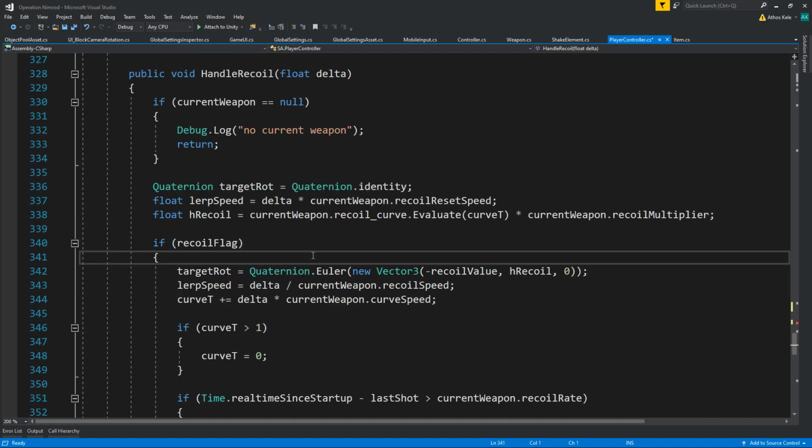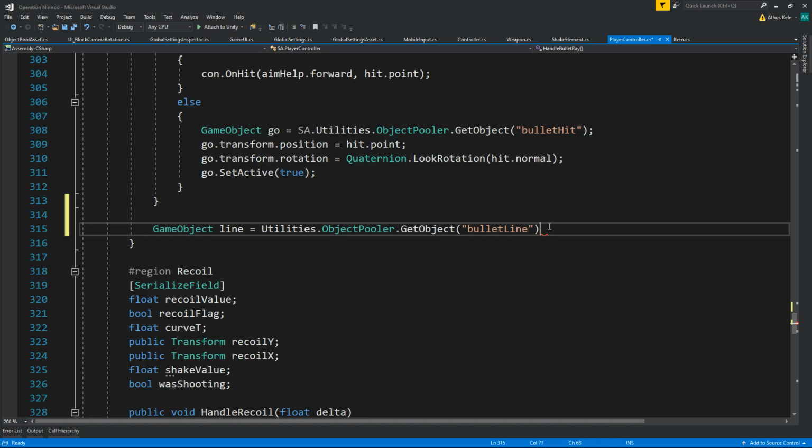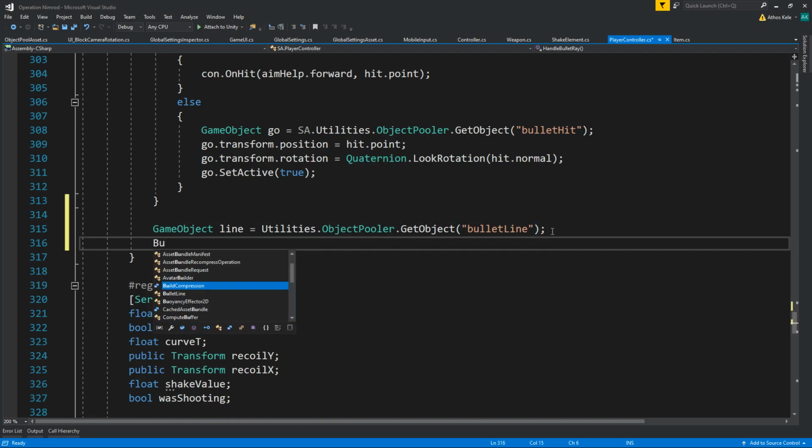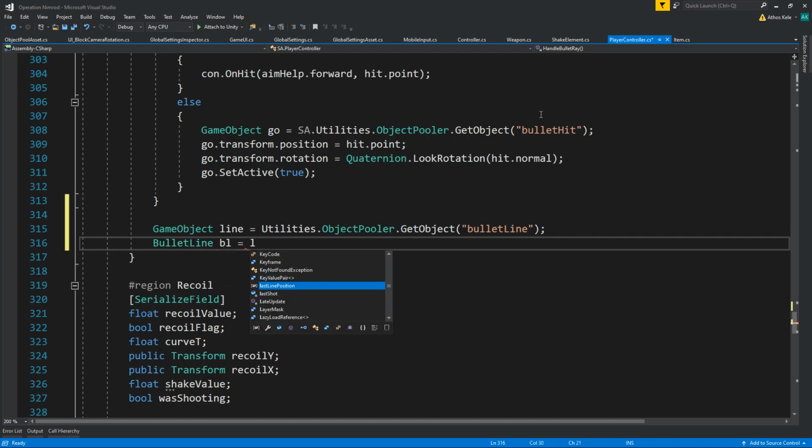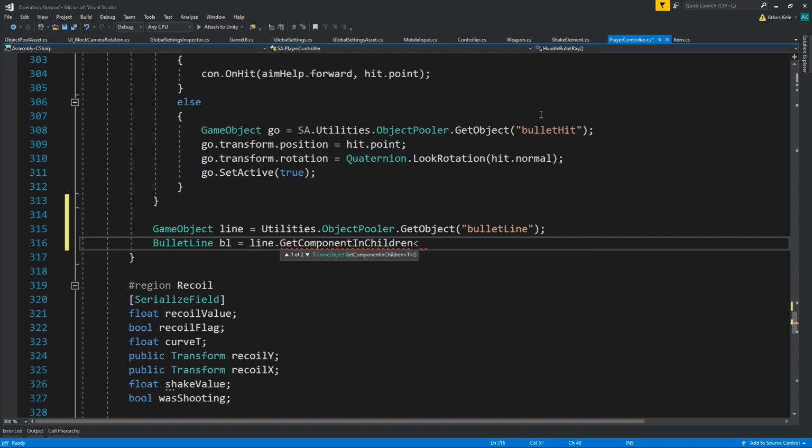Make sure you have the same name correctly. Then from that you can get the bullet line component. Let's just write bullet line. I'm just going to call it line, and I'm going to say line dot get component in children bullet line.